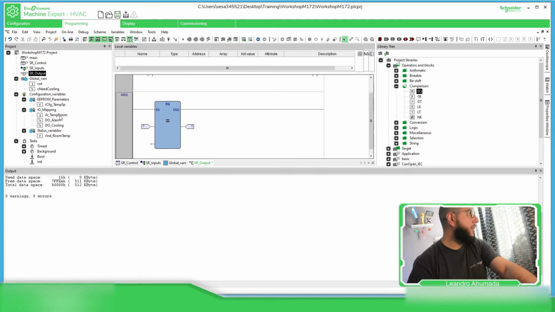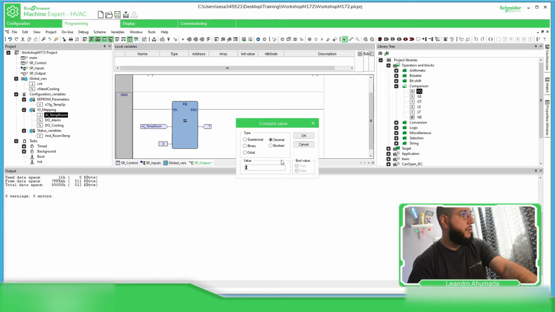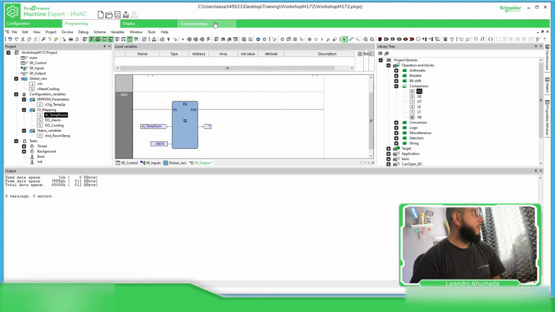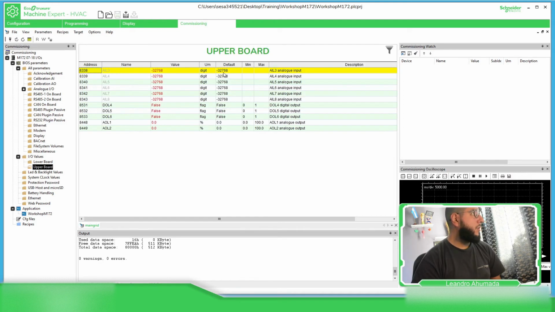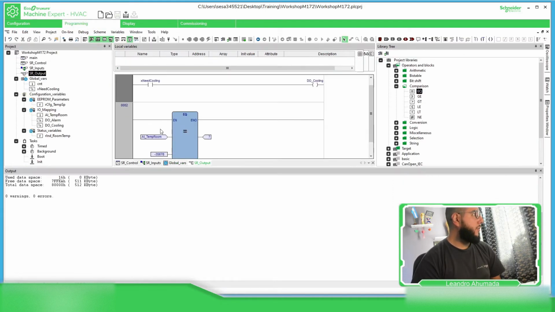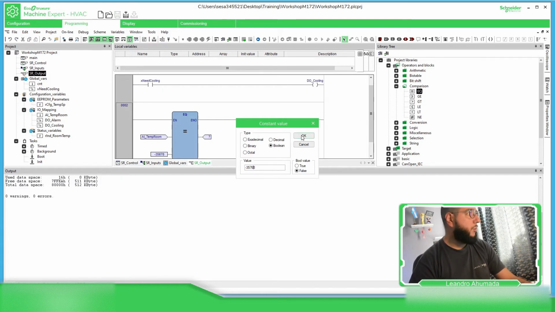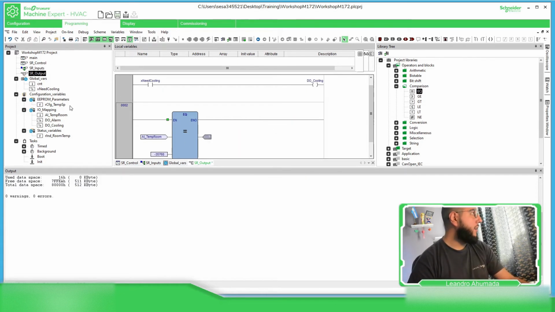When you disconnect the analog input, okay, it gives you a negative number. 3, 5, 6, 7, 8. If I'm not wrong, we can check it here. The commissioning. 3768. Close enough. So we can compare with this number, and then it will give me the output for the alarm.